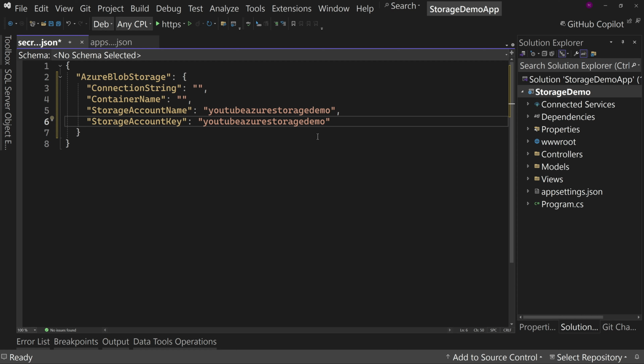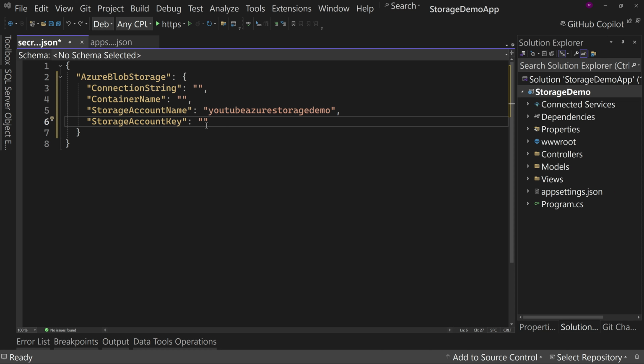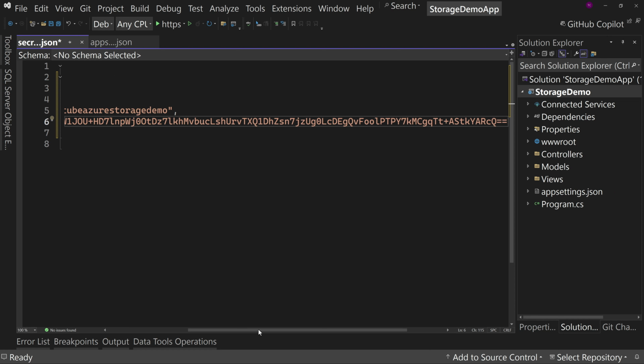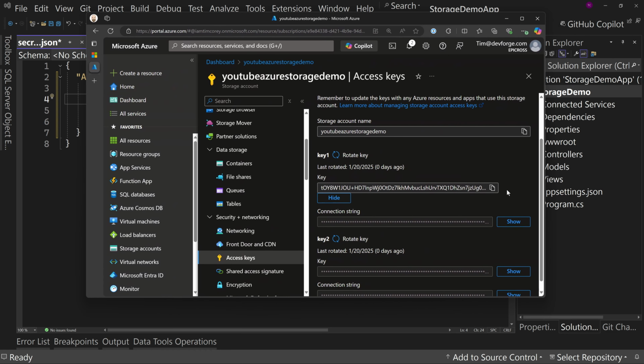Again, I'm going to delete this. So, whoops, that wasn't right. Let's do it again. Key, copy to clipboard. And then paste that. There we go. Again, that's going to go away as soon as I delete this app.